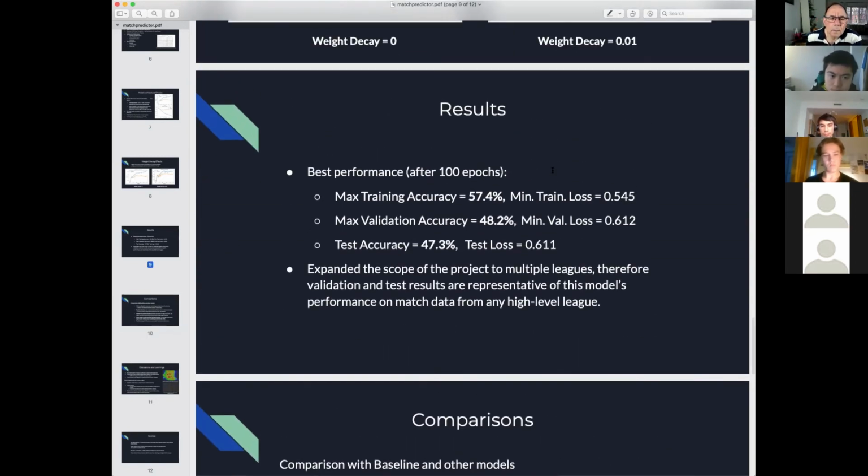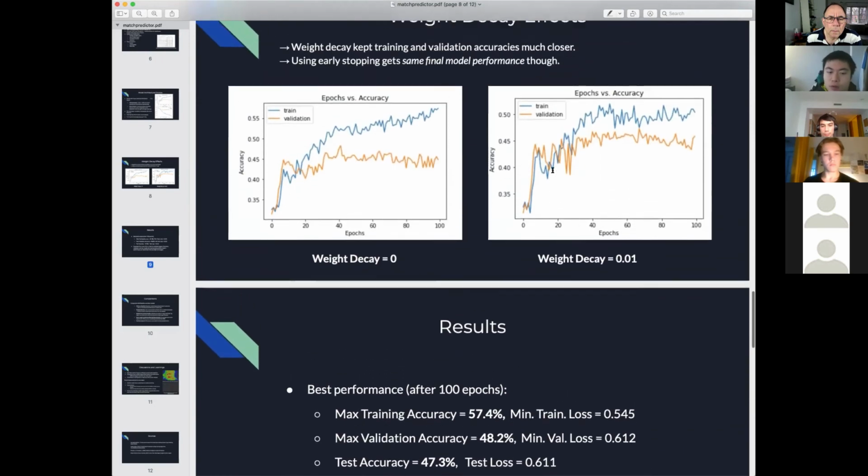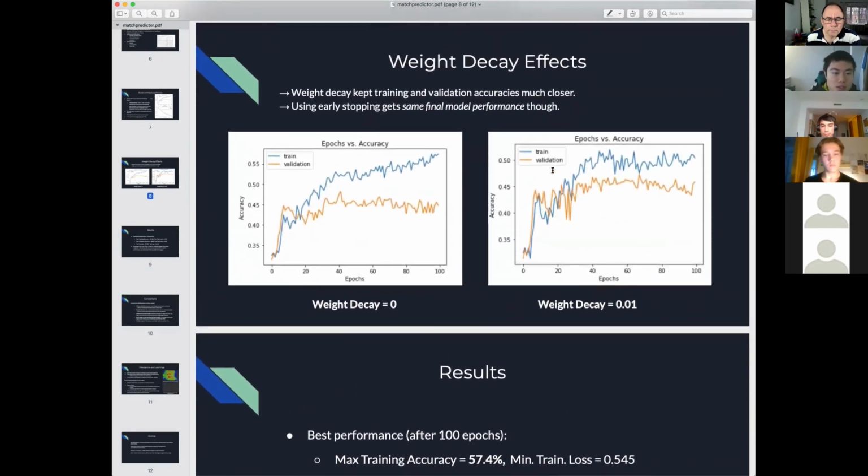And maybe perhaps analyze the games that the model failed to predict. Are those matches that are really upsets, or is the model just not catching something? If we had more time, we would have definitely delved deeper into those analytics. That's a great point. It was a requirement of the presentation. I want to see this in the final reports. A qualitative result is what he's talking about. So you pull it up and you go, why was this one wrong? Maybe there's something, you're soccer fans, you can figure it out. You have to do something like that.